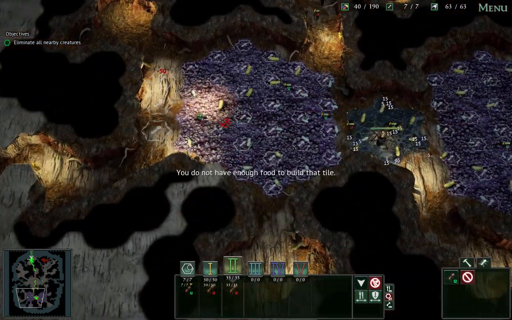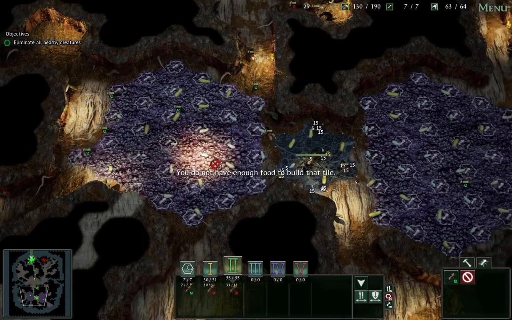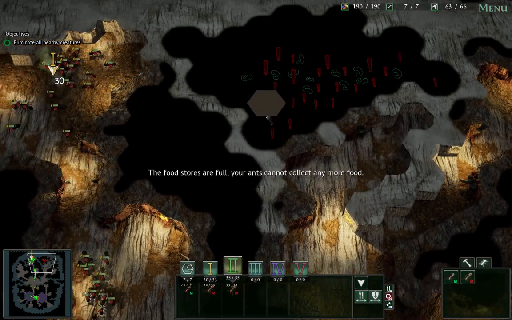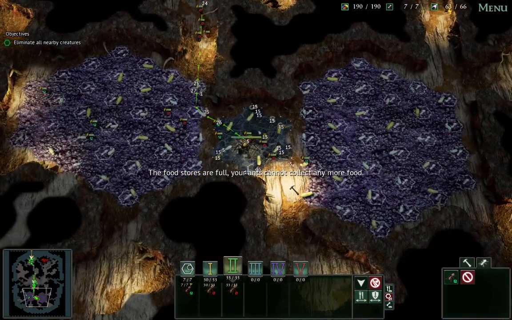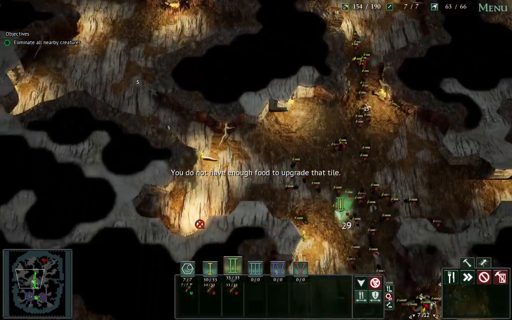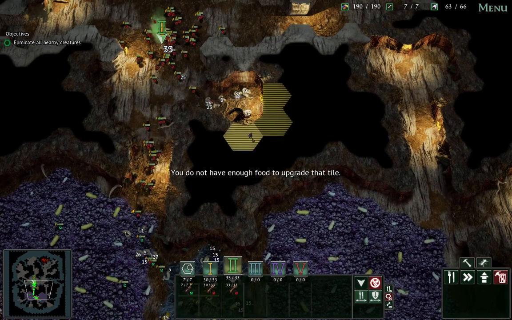Alright, so we are out of food. I don't know why they put food in here, because it's generally the last place you're going to want to excavate. But, let's see. I might as well just upgrade a few guys, just for the heck of it. And I'm actually going to upgrade the food stores a tiny bit.